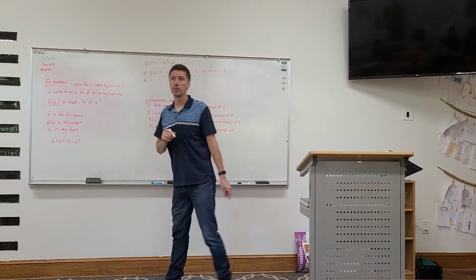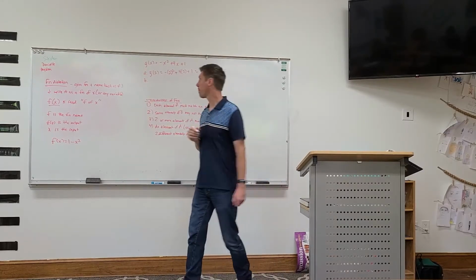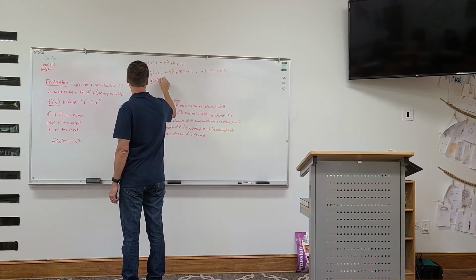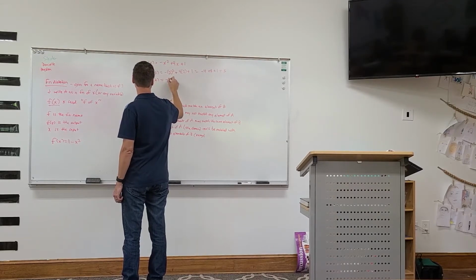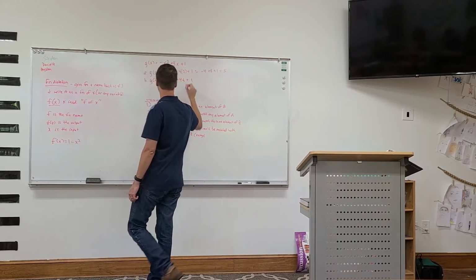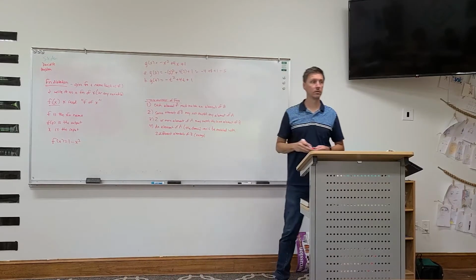Questions on that? Pretty straightforward, right? What if they give us a variable? What if instead of g of 2, they say find g of t? Well, that was super easy. All we've got to do is put the t everywhere the x is. Right? That's our answer for that one.